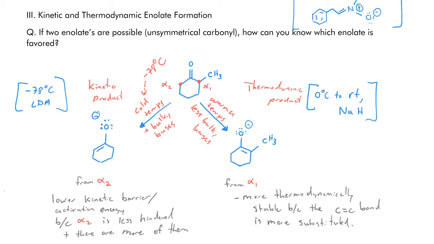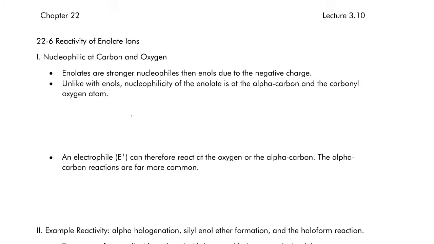So now that we have a pretty good understanding of enolate formation, we can start learning about the reactions of enolates. That's what we're going to do starting on the next slide, and basically for the rest of the semester we're going to be looking at different examples of reactions of enolates. So let's get started with that.